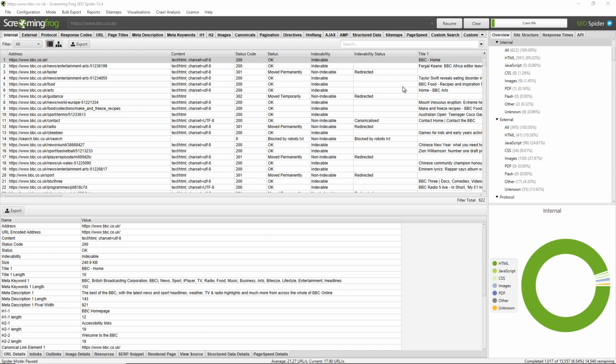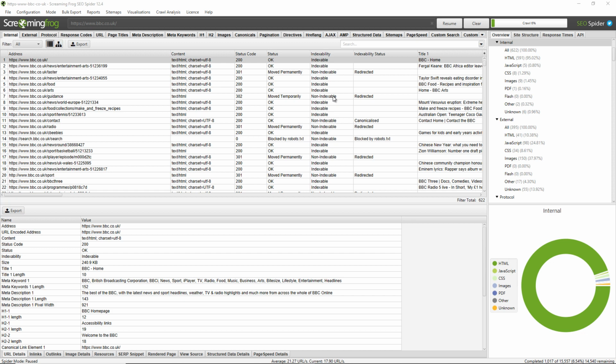This time on what do indexable and non-indexable actually mean? Well, every URL discovered in the crawl is classified as either indexable or non-indexable, and this can be seen in the indexability column here. Indexable means a URL that can be crawled, responds with a 200 status code, and is permitted to be indexed. So it has the right setup to have its content crawled and for it to be indexed. Non-indexable is quite the opposite.